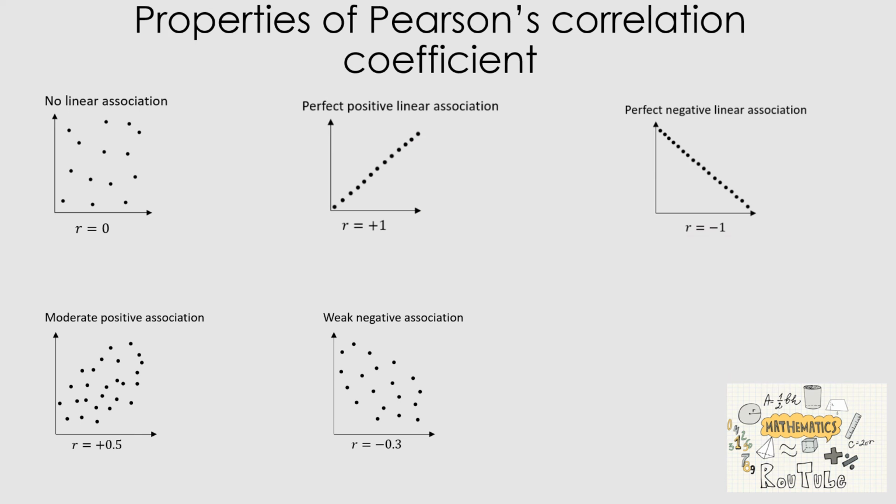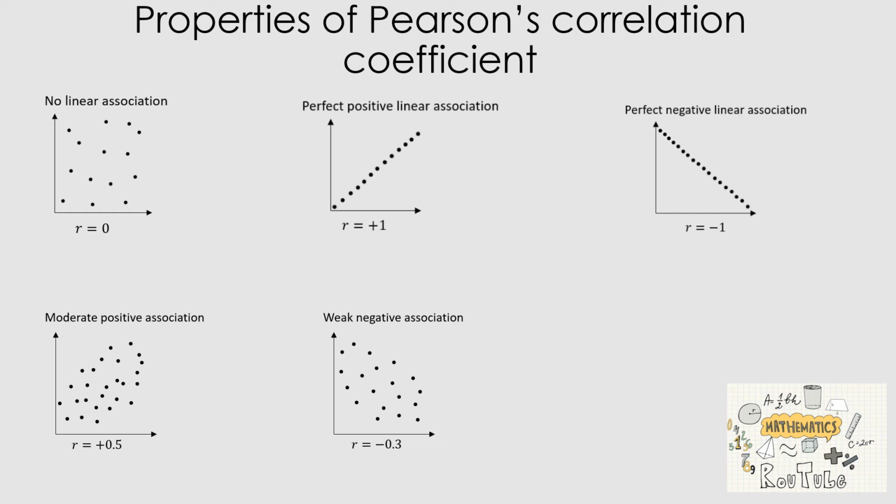And just having a look at what we just spoke about in terms of the R value. We can see in the top left-hand corner, there's no linear association between the EV and the RV, because there's just a random scatter of dots. There's no indication whether it's positive, negative, linear, non-linear. It's just random dots all over the shop. So that would be a rough estimation of no linear association. So the R value would be about 0. Okay, moving along to the right, perfect positive linear association. We spoke about that one before.